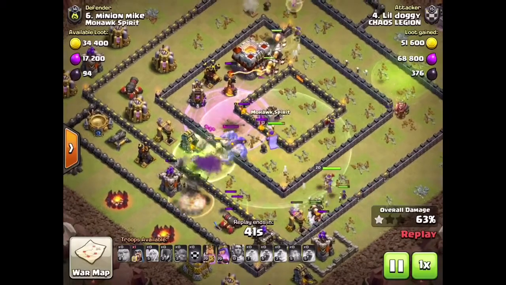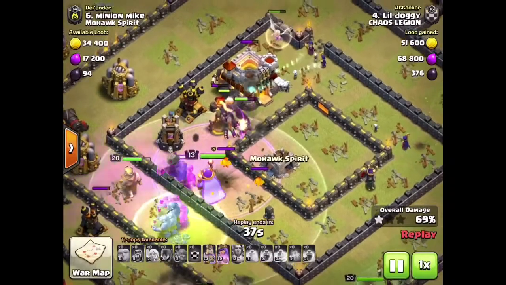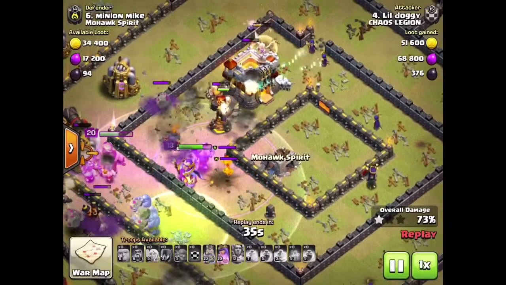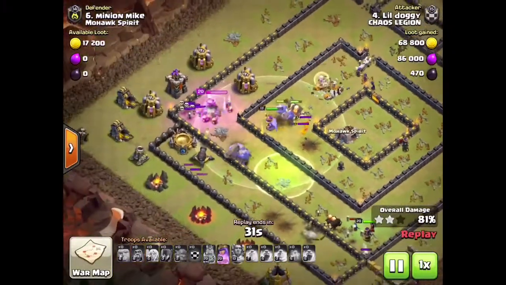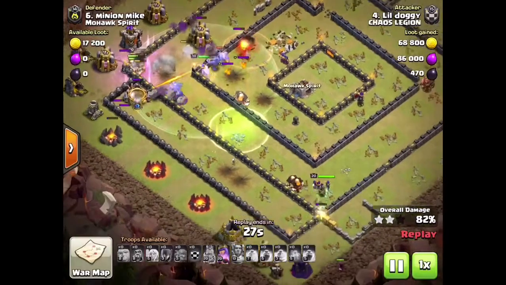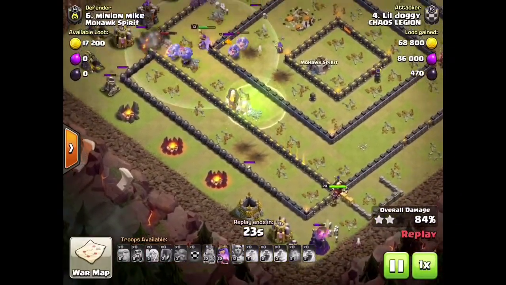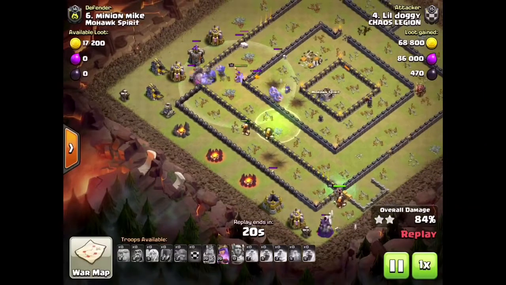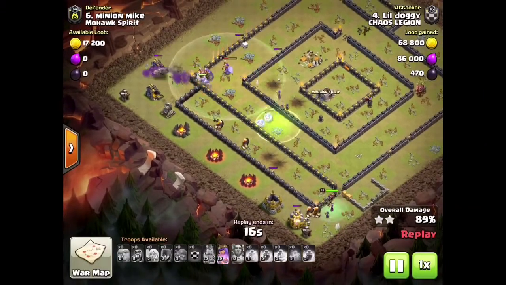Exit jump, nicely placed. You got the single Inferno Tower up here battling two max giants, 3 max giants. And here comes the bowlers to finish that out. Had some witches and skellies on the ground as well. Queen down here, she has yet to pop her ability. Yeah. Great patience, great planning, great spell dropping.